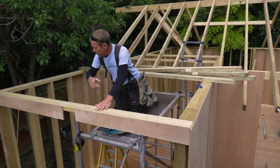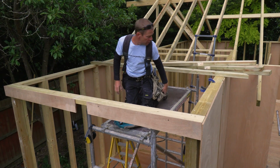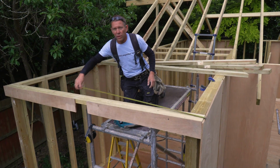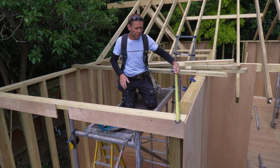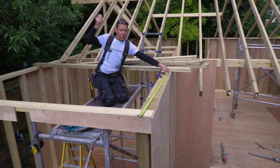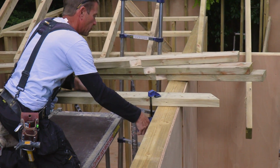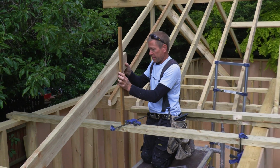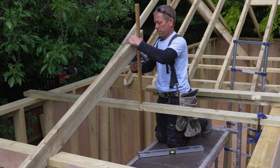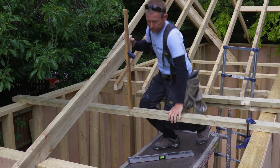I've found the centre of our building here and marked it out either side. This is our end common rafter. Now that measurement there from the outside is 12.35. So now I put it on here, come up 12.35, and this will be to the face of our last full rafter, which is going to come through here. So it is our end common going in. We'll nail that down here.